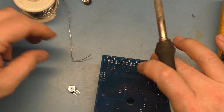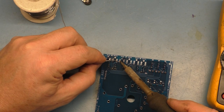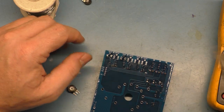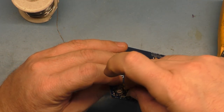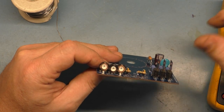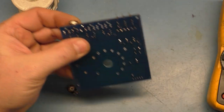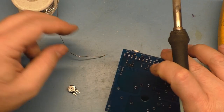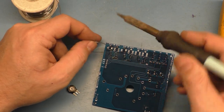I don't think it ultimately matters, but with the 200s in place, it's going to be easier to get the 2K ones in place. So now that I have those two in there, I should be able to set this in place and have it sit much better. Yeah, just like that. So we will solder that in. Fill that hole.